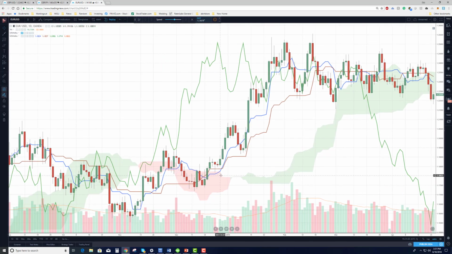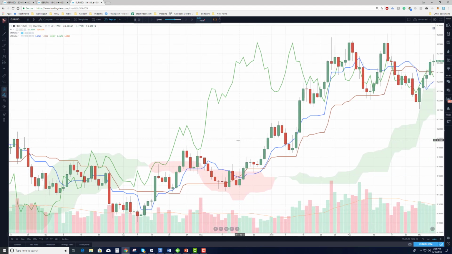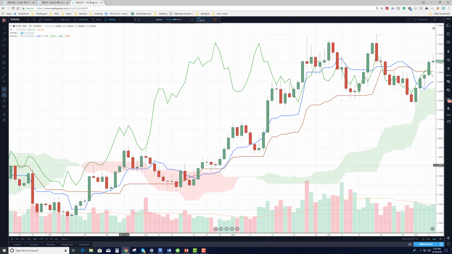But if you could see during the replay, and I encourage you to use the market replay. Try this out yourself. Go to some random point in time and just kind of, in your mind, picture when you would have taken a trade following the Ichimoku system. Because the Ichimoku system tells you when not to take a trade. There are 4 pieces of criteria for entering a long or a short trade. And as long as you wait for them, you have a high probability of entering in a profitable trade.